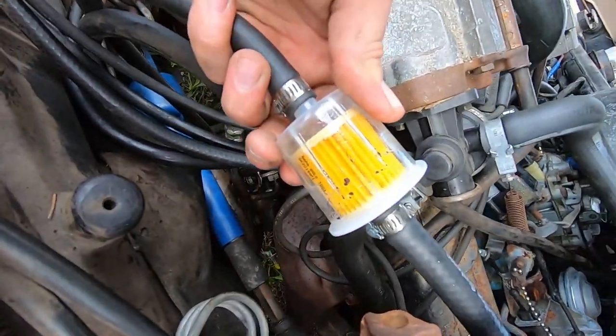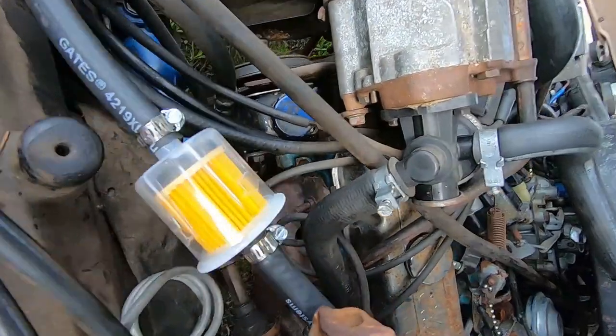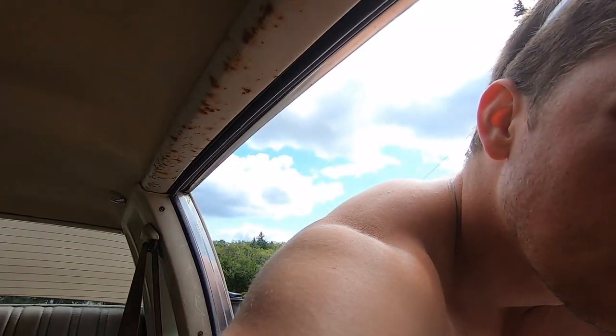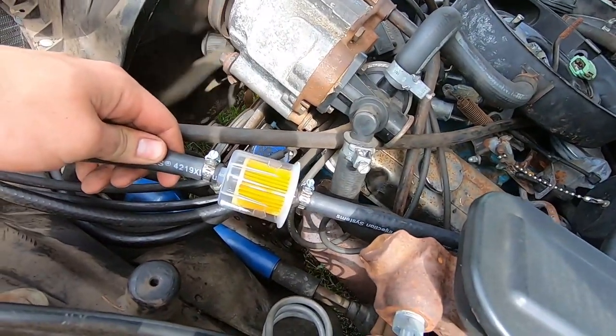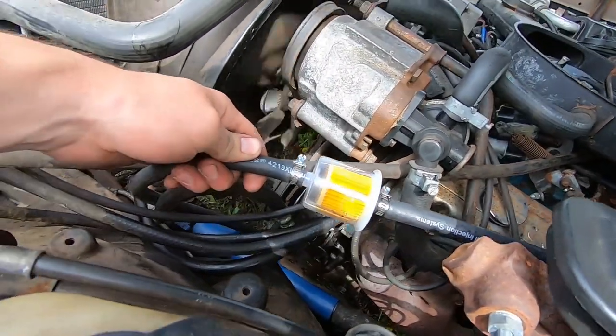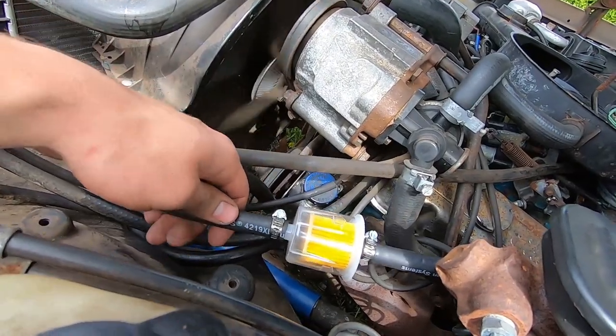She's tired. I don't think she really liked that. But it worked. Oh gosh. I'm gonna have to buy a couple more of those. Hope I'm not out of gas. I don't know. I'm gonna start it again. There's no fuel coming in.